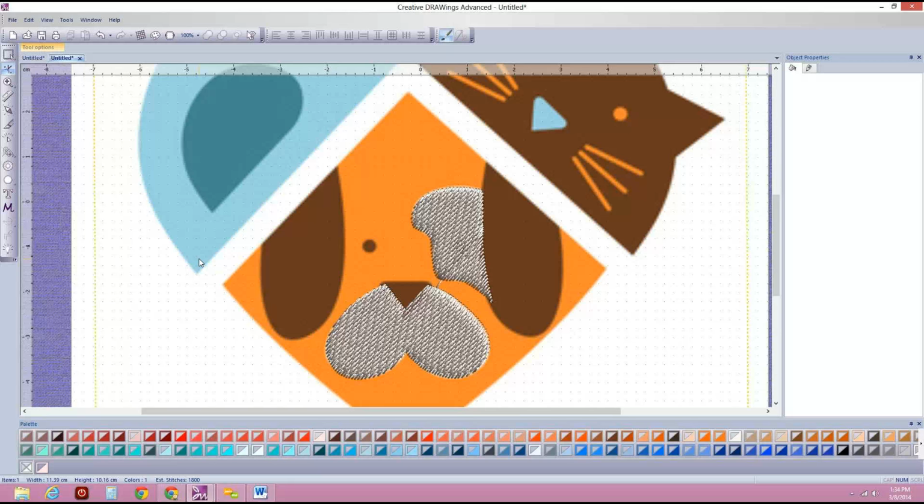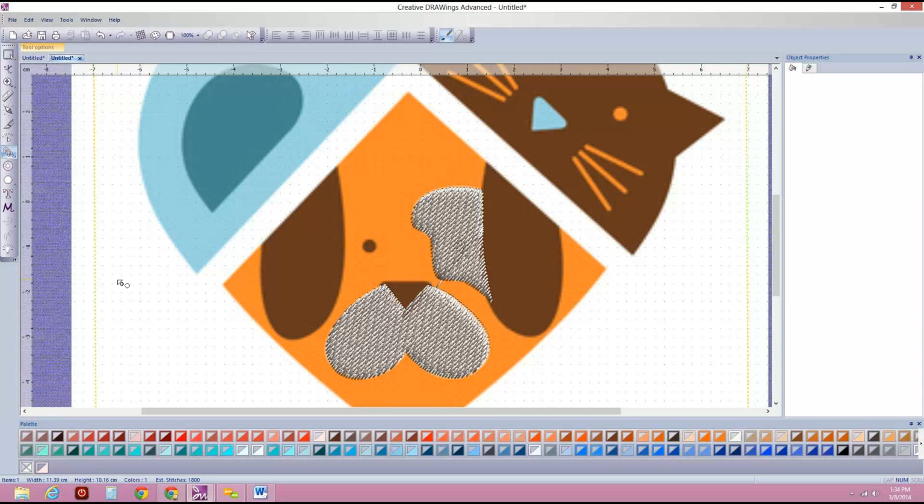We talked about the satin stitching. In the other programs, if I wanted to make these ears satin stitch, I would go click, click, click, click, and I would just keep clicking over, right? It would go something like this. Yeah, right, that back and forth motion to make the satin fill. You know what I'm talking about?